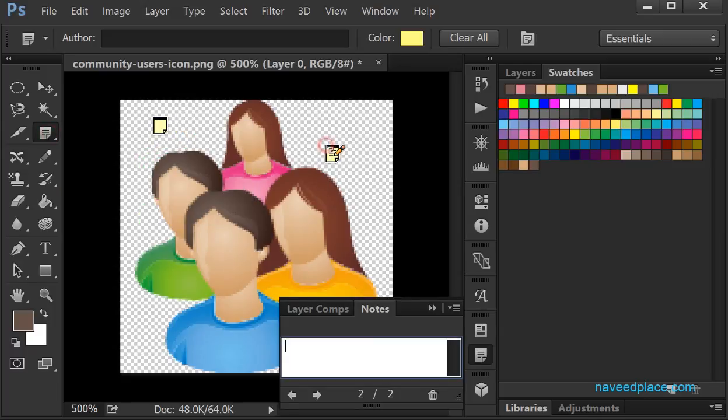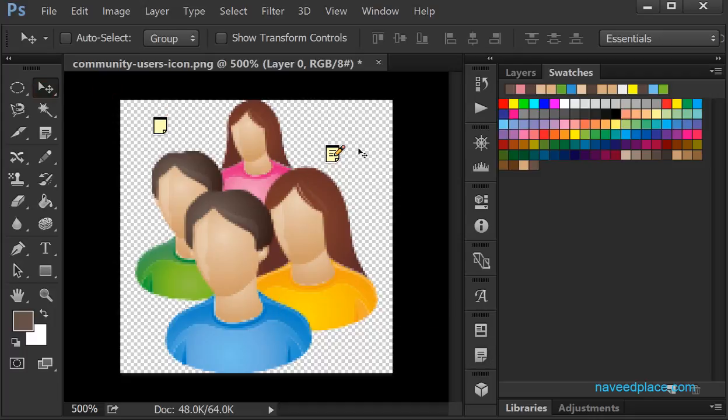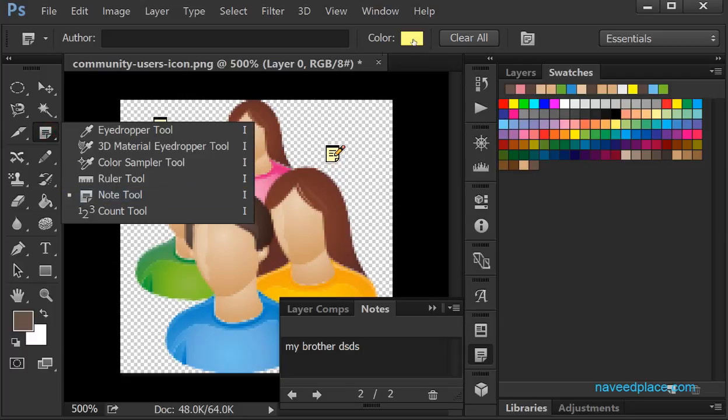For example, if I just simply click, now as you can see I have this cursor, which means I can type. So for example, if I say, okay, my brother, I have completed this, I have completed this, definitely here you can type your note. And when someone comes, for example, let's say I'm that person. If I'm seeing this, what I do, I will just double click on it, and now I'm able to see the message. So if you want to give a message to someone, definitely with the help of this Note tool you can keep it.